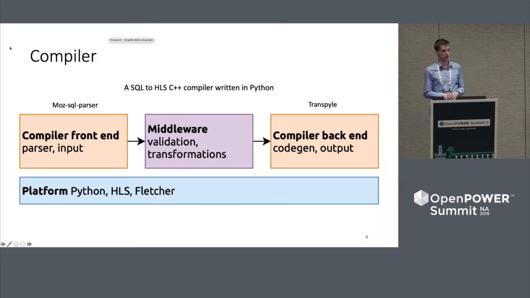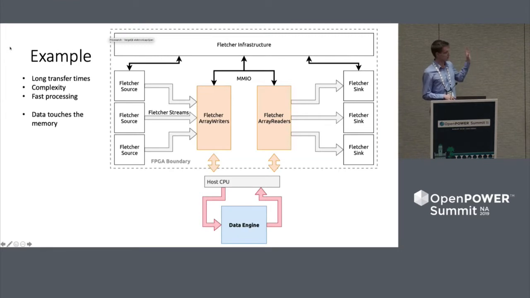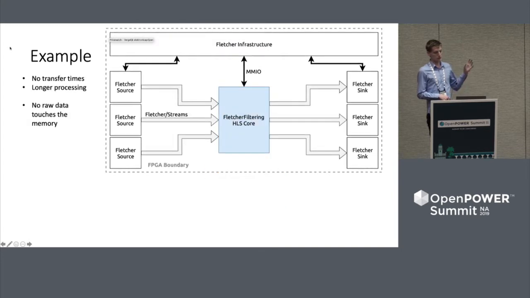What it tries to solve is this: on the left here, there's a couple of kernels or other sources that generate Fletcher compatible streams with a lot of data. You might want to do a small filter action before you pass it on to the next Fletcher compatible kernel, and you want to do this automatically. If you want to generate dynamic filters, right now the easiest way is to have the CPU do the actual filtering, so you get a full round trip to the CPU for the data. More ideal is to automatically generate that middle core.